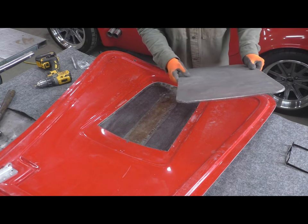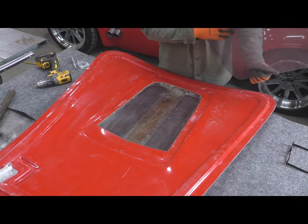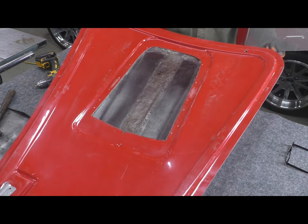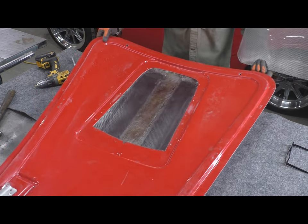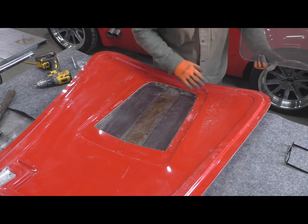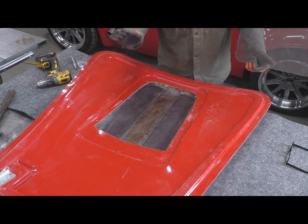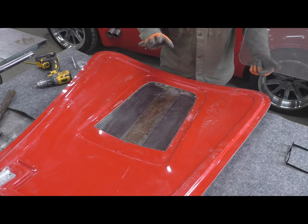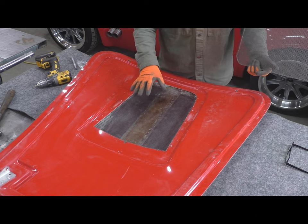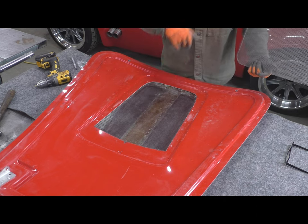Here we go, a little bit more fun with some perforated steel. This is how the underside of the hood looks right now, and it's unsightly, it's just kind of unfinished. Obviously a lot of this is going to be sanded and cleaned up, but really there is no simple way to clean this up, and I knew going into this that this is how it would look.